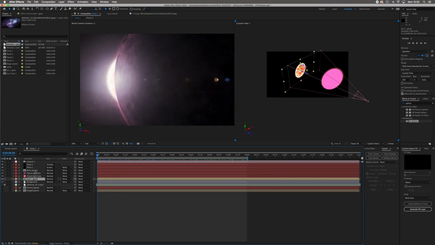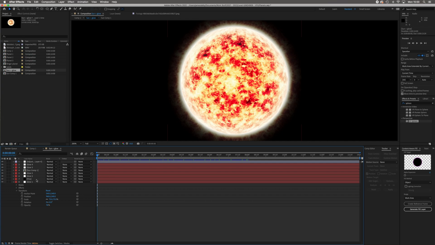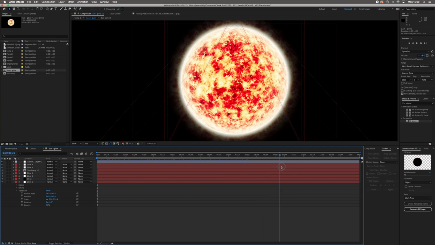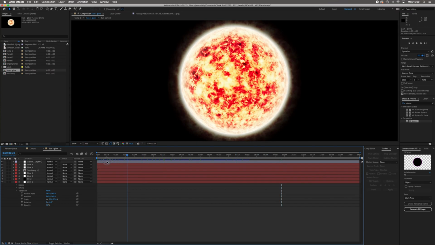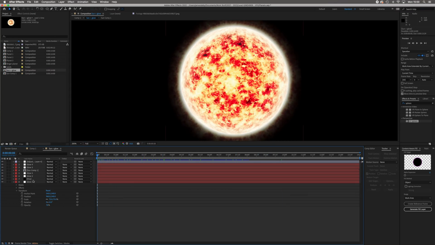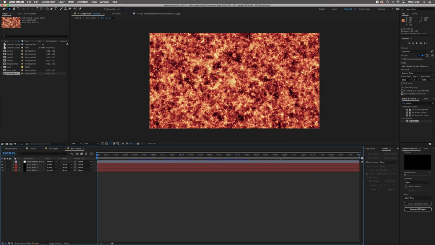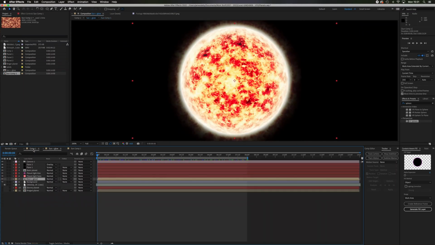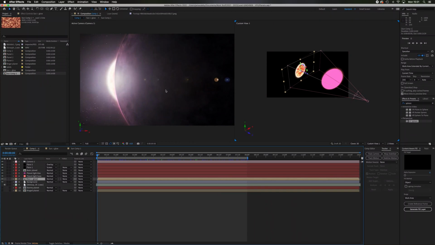So you'll notice that these planets, as I say, I'll talk about how I actually made the planets in another tutorial, but each of the planets is a pre-composition. So if I open up the sun, you'll see that there's the sun with its corona around and everything, and it's got some evolution options going on. As I move that through, you can see it's changing like so. That's actually made up of several layers, and then also another pre-comp, which is this texture map that I created, which I then wrapped into the sphere, like so. Anyway, so that's that. If I go back into comp 1, the purple planet was exactly the same.